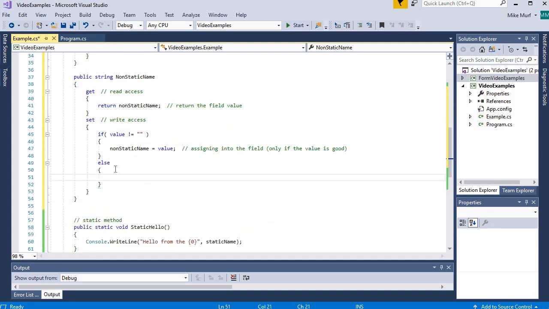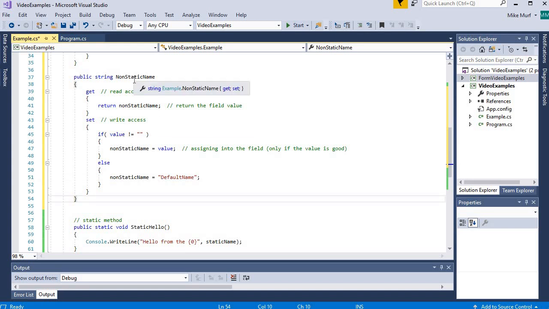Well, we can decide to do whatever we want. We could print an error message. We could assign any value we want to. In this case, we'll call this default name. So if the outside world tries to assign an empty string into my non-static name property, we will hold in our field variable the value default name.